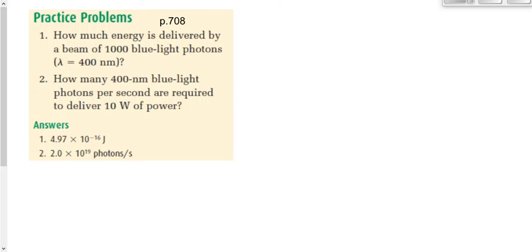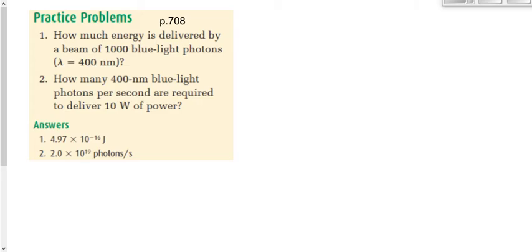Let's have a look at our homework from last night, page 708, dealing with photons. If you remember, up until yesterday, when we talked about light, we were referring to light as a wave. The properties of waves that are exhibited by light, or EMR, remember refraction, diffraction, interference, polarization, those are all still valid. We still believe that light is a wave, but now, post-Einstein 1905, we now believe that light is also a particle. We say that it has a wave-particle duality associated with it.